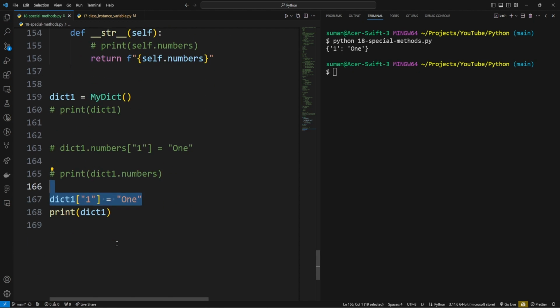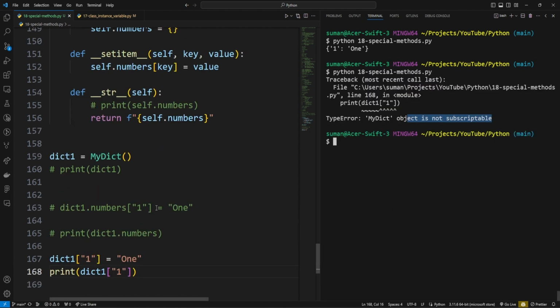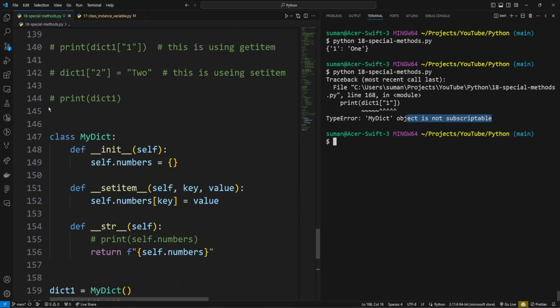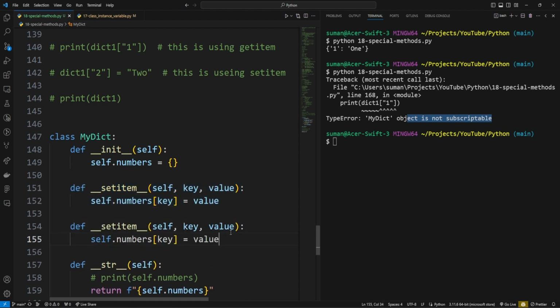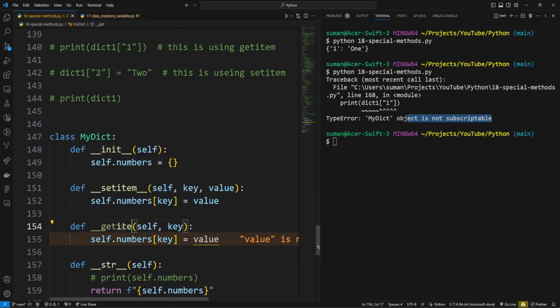Now how do you get this? If you do something like this, dictionary and you do 1 and run this, see, this will throw an error because it's not subscriptable. We have used set item, but we haven't used get item. To get an item, we can use the same thing. Let's put it here. This time we don't need all of them because we are just putting the key, and here we'll say, instead of set item, __getitem__, get item.